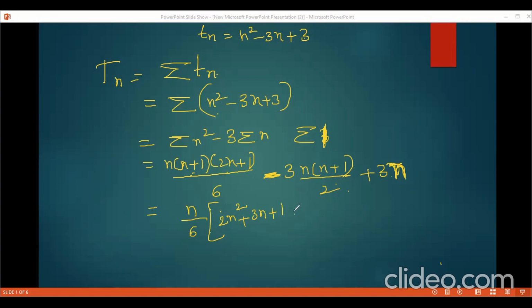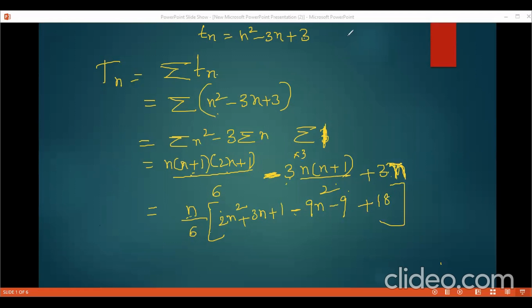Minus, here into 3 you are getting, right? If you do into 3, 3 3s are 9, 9 by 2. Into 3 means what do we get now? Minus 9n. Can I write minus 9n? Minus 9, because n is already taken common. And here also plus 18 because I took 6 as common. Now, what do we get?